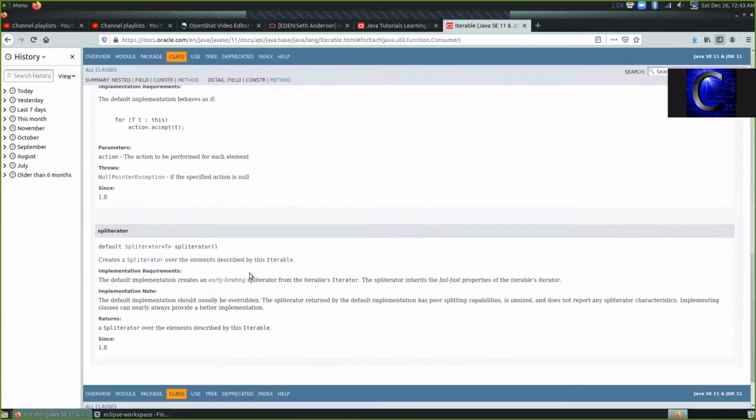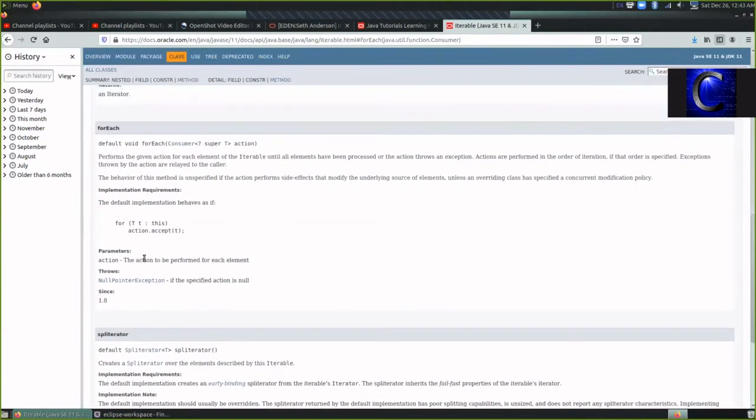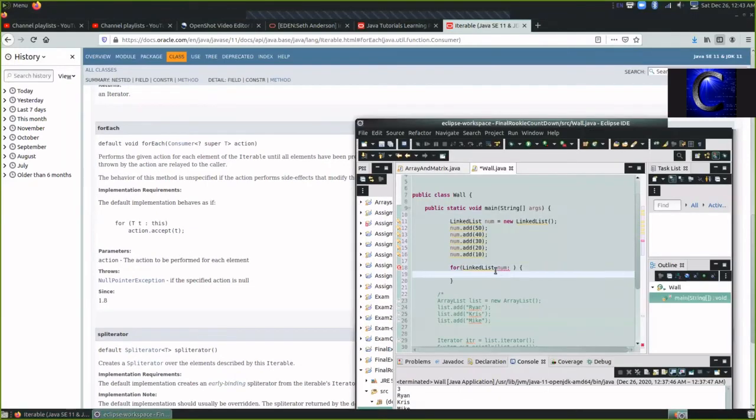Interesting. For each element. Oh, yeah, because I don't want to redefine it. That's essentially what that is.